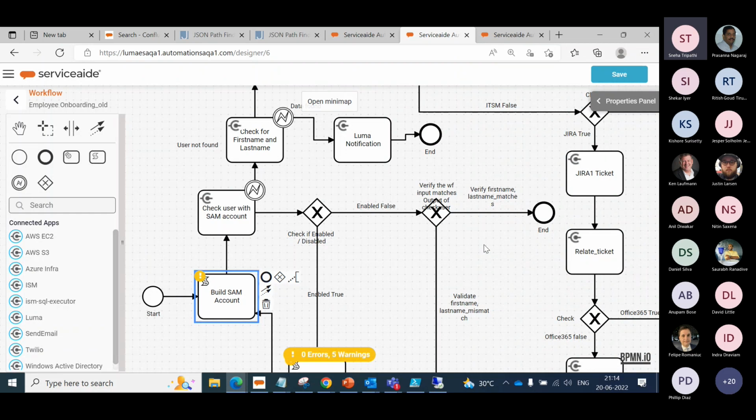Let's take an example by my name. If the first name is Sneha and the last name is Tripathi, my SAM account becomes TRISN and it starts with counter 1. If TRISN1 is already available in AD, we increment the counter, and the next SAM account that can be assigned to the new user becomes TRISN2.